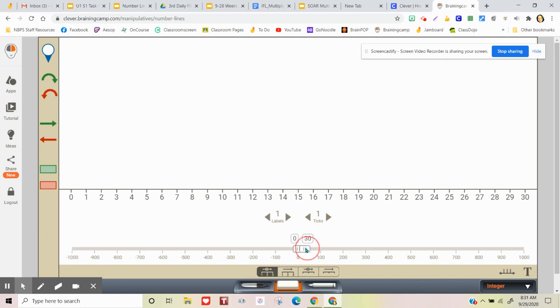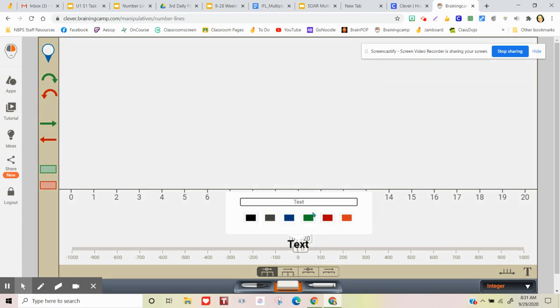So let me make it just a little bit smaller. There we go. So now my number line goes from 0 to 20. Now you can play around with the labels. You can tell it you want it to skip count. Hold on, let me go back. I only want one label. If you had larger numbers, you could have more spaces in between. So this is something you really are going to need to practice with.